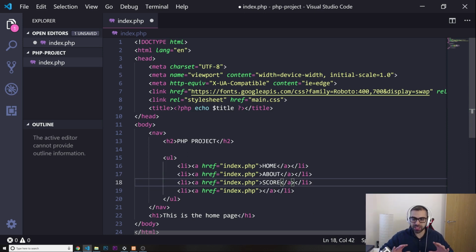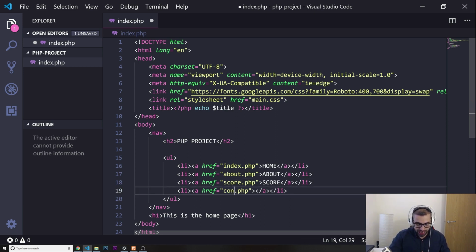I'm trying to make some kind of form or some kind of quiz where you select some options and then it sends the scores to the database and sorts everything out. It's going to be a cool app, you will see. I'm still building it with you guys, so you will see it after. So in here is going to be about.php, this one is going to be score, and this one is going to be contact, for example. Maybe we can do some kind of contact as well, sending email with PHP. Let's put in here contact. Okay, we got this one.